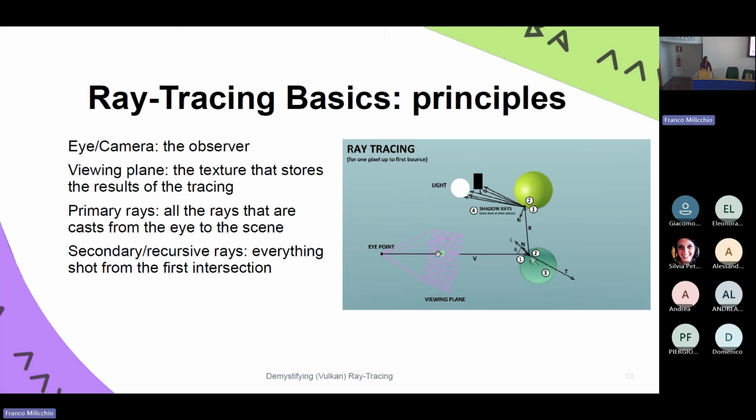Let's see the basic principle. So again, ray tracing. As you can see, the image plane, the viewing plane, is exactly like Dürer was doing. And we are the eye point or the camera, and we shoot rays to gather information about a scene, a 3D representation of what we want to see. When we talk about primary rays, as we already said, these are the rays coming from the eye to the scene. But then the rays bounce because we're actually simulating how photons work in the opposite direction, but that's another story.